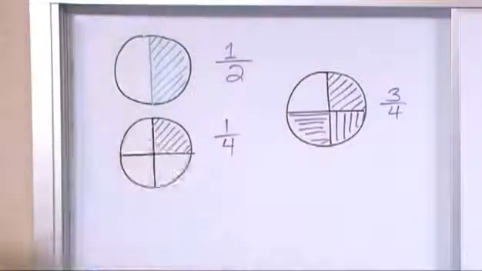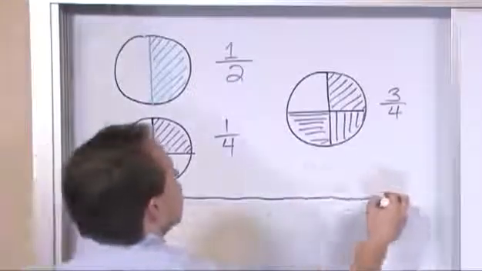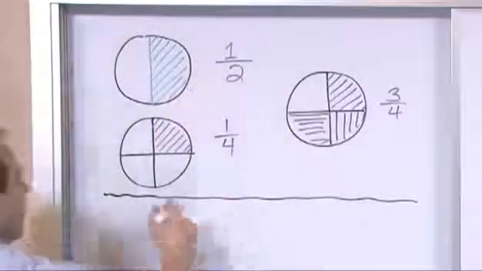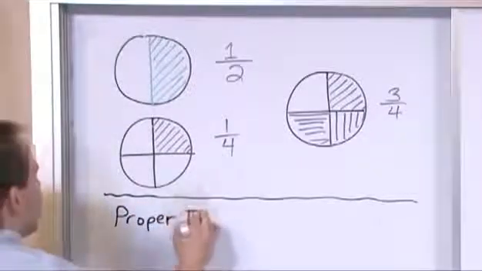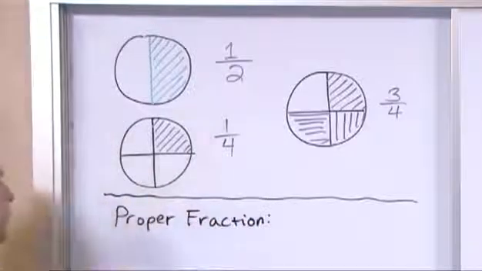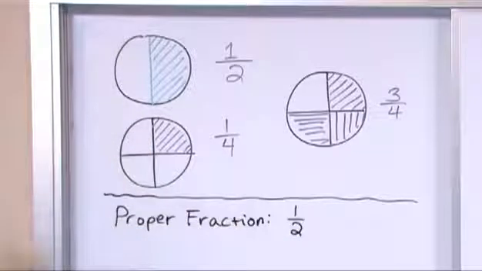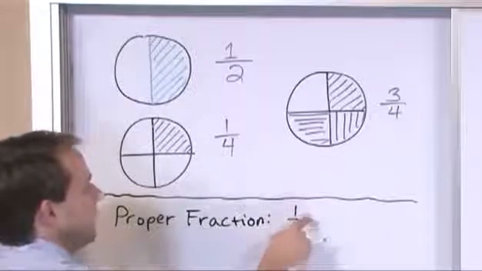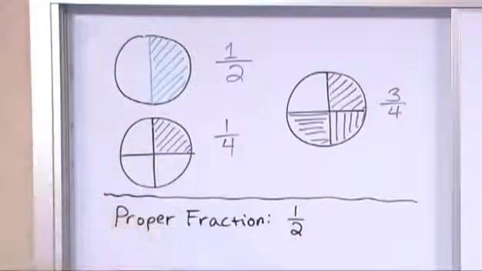Now, I want to quickly give you a little bit of primer on a few different kinds of fractions that you're going to run across. The first kind is everything that we've drawn on the board. It's called a proper fraction. So an example of a proper fraction would be like what we talked about, 1/2. The reason this is proper is because the top number, the numerator, is less than the denominator, the bottom number. So when you have a top number less than a bottom number, then it's called proper.